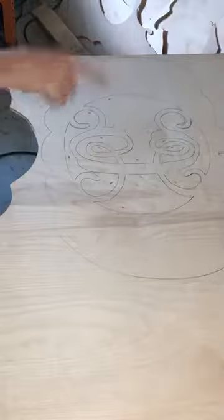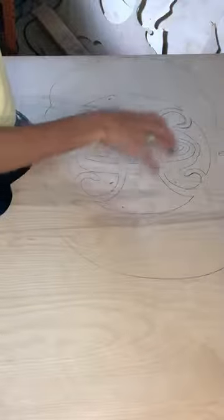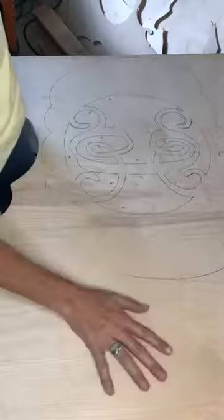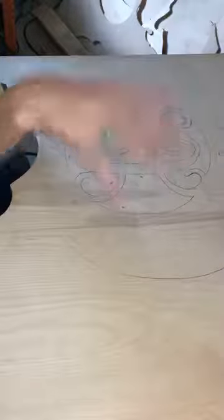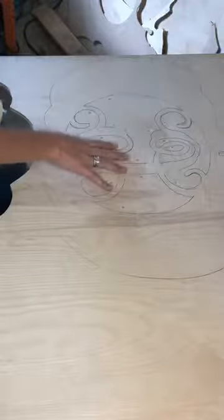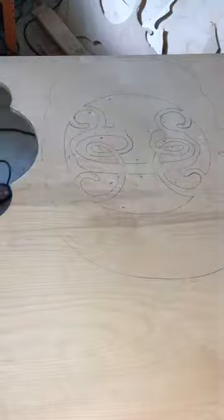All right, so I'm going to get started on cutting the inside. The first thing I like to do when I'm cutting something that has an inside cut is to go ahead and get the inside cuts done. That way I can have more control. Since it's still on the whole piece of wood, it's sturdier, so I don't have to worry about it bouncing around and moving on me as much as if I cut the pumpkin out first and then came back to get my inside. I wouldn't have anything to hold it down. So I always start with my inside cuts.